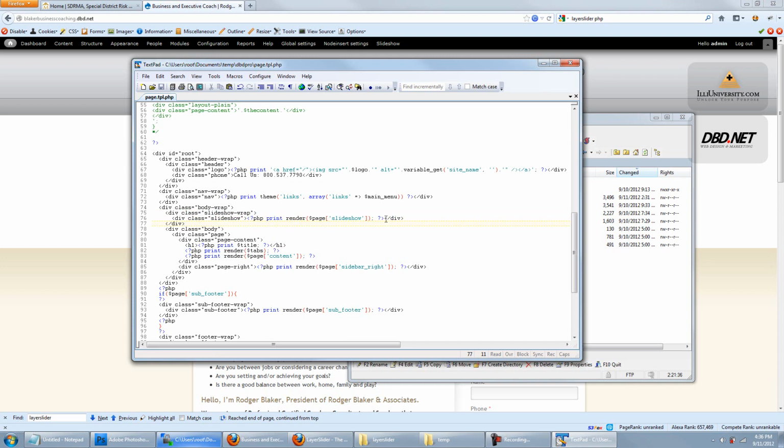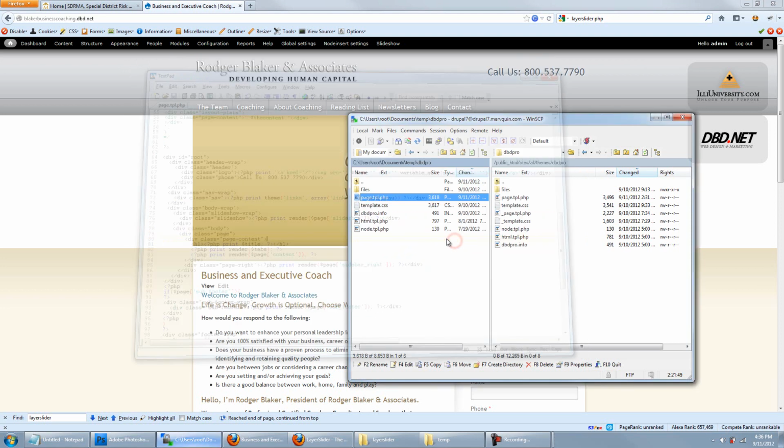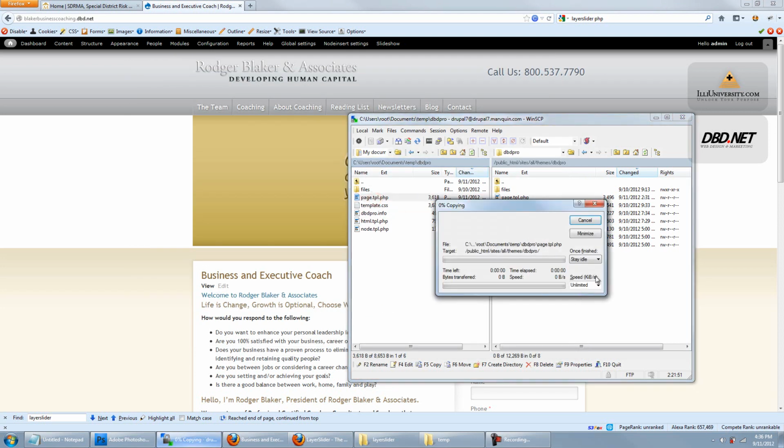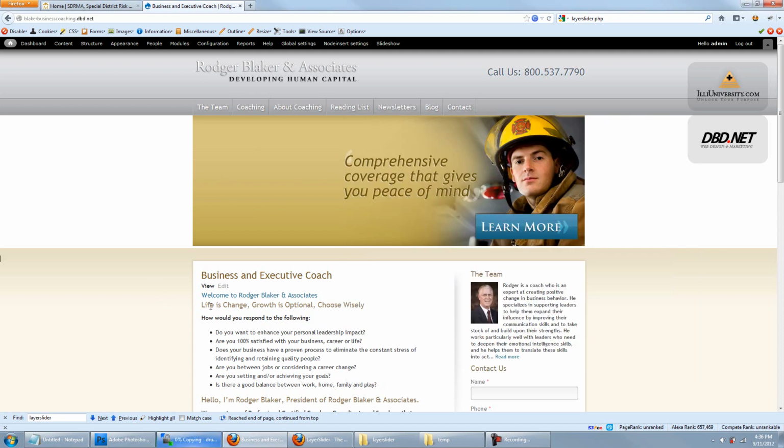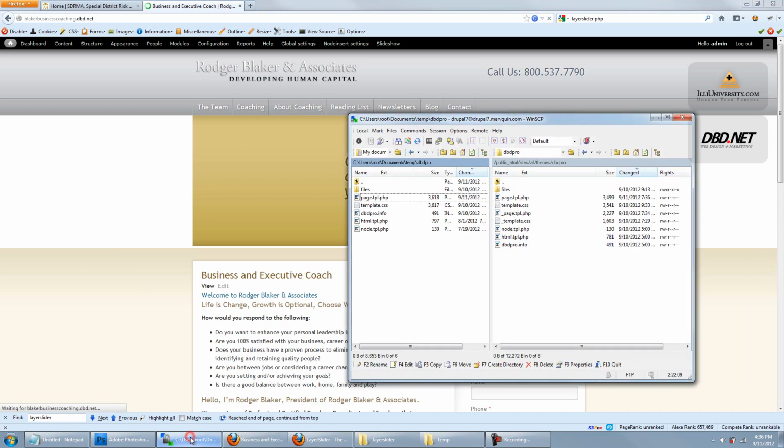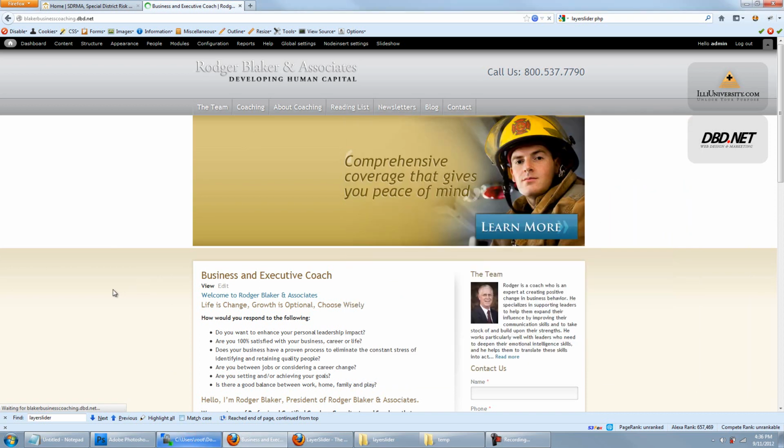And then you can see here I have my slideshow region that I'm actually rendering inside here, just like I would do any other region. So there it is. I'm going to save that and upload it. So now if I refresh, you should see the slideshow bump down here, but it might also bump down to the left. I'm not sure. It probably won't. It should still be centered, but it should be better now. Let's see. We're waiting for it to refresh.